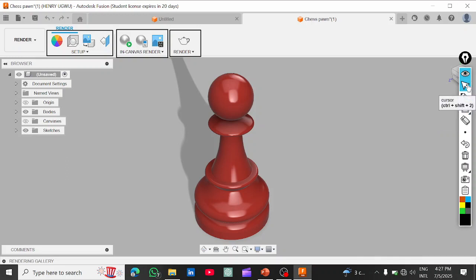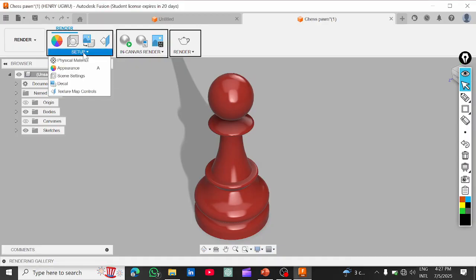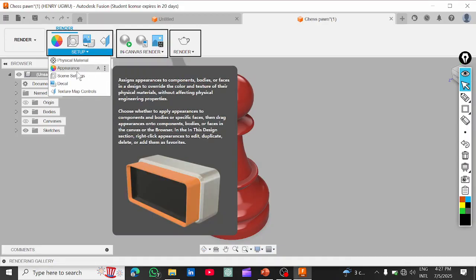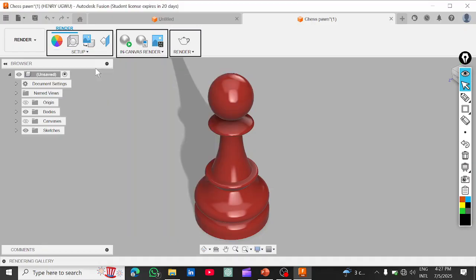We'll go ahead and apply appearance to our design. In order to do that, I'll go to my setup drop down menu and click on appearance. That's the second one. You can also activate it using the keyboard shortcut A. I will select the appearance and wait for it to load.